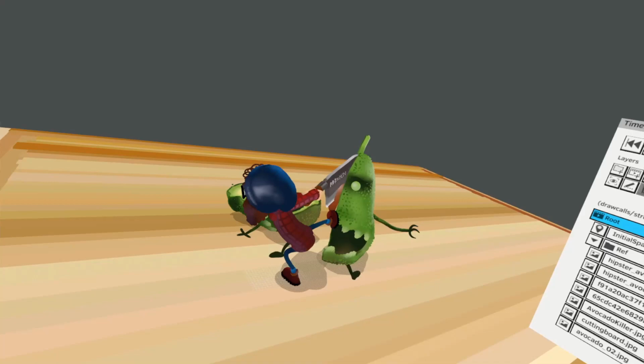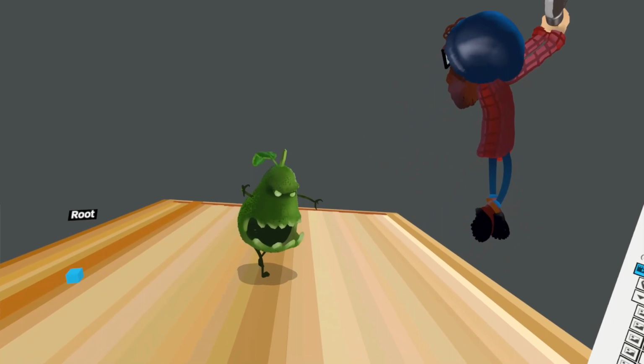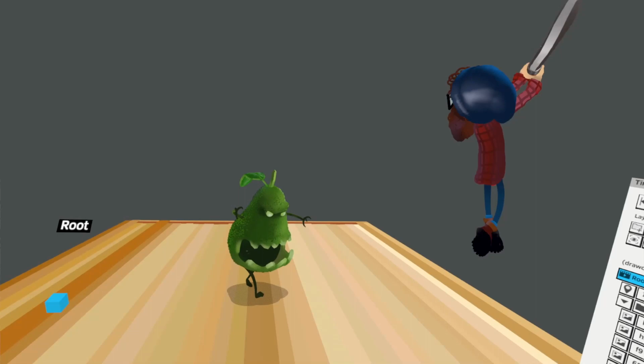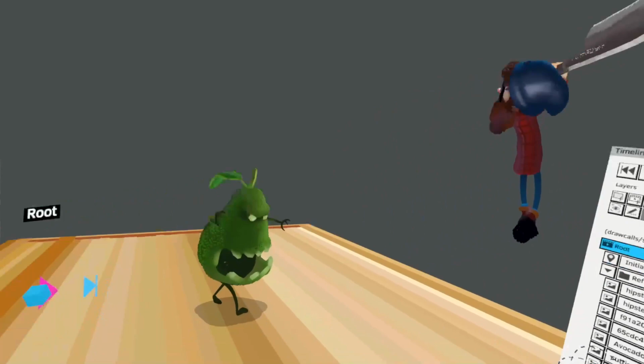When I animate, I try to think almost like a kid playing with toys. Like in my head, I'm thinking, thunk, you know? Even when I work with directors, they'll give me notes like that. They'll just be like, whoop, you know? And you're like, yeah, okay, I know what you're saying. So I kind of always think like that.